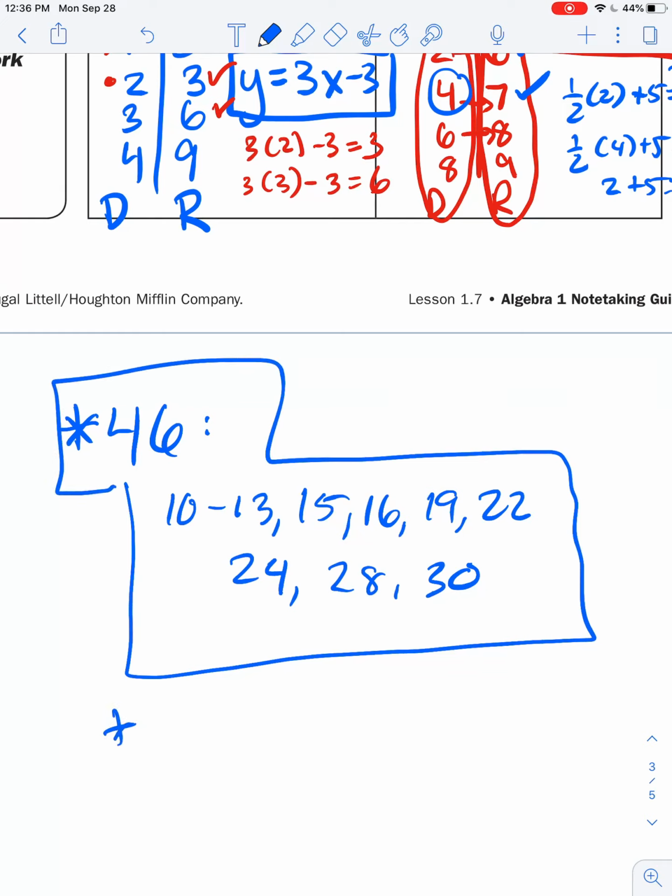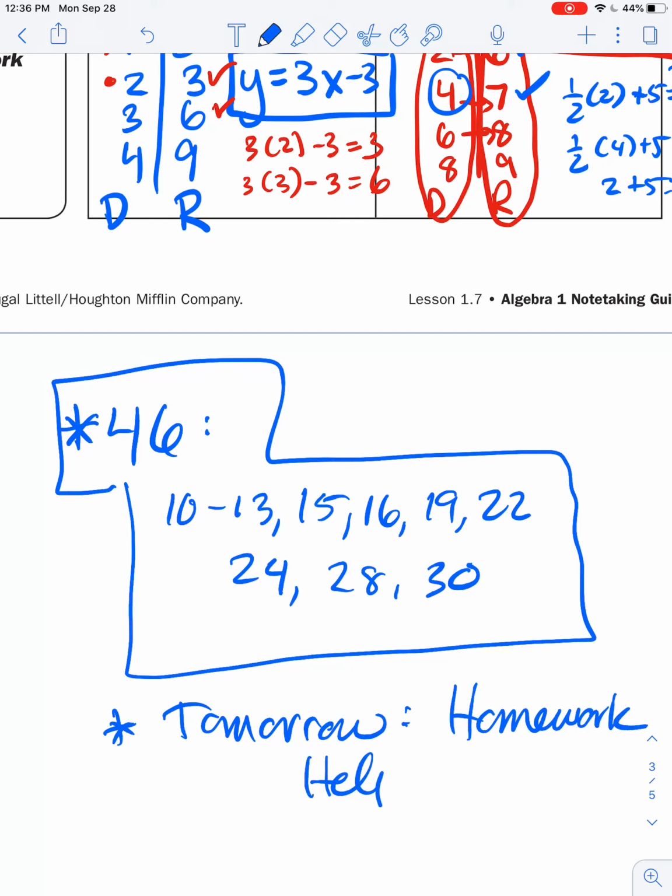That's not super long, but those have a couple of tricky bits to it. So do those and then keep in mind that tomorrow you can watch the homework help videos. If you have trouble on any of these, you can go back and watch your homework help videos. So those will be available in the daily folder, but give them your best shot and then turn in your 1.7 assignment check by 8 o'clock.